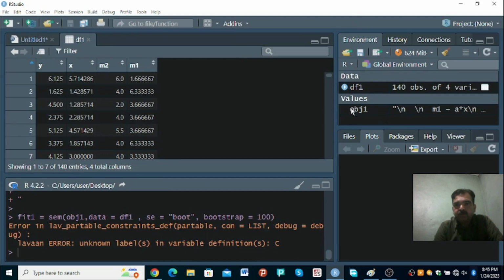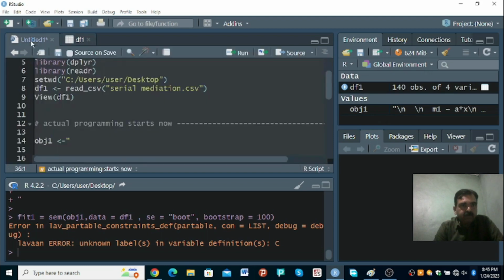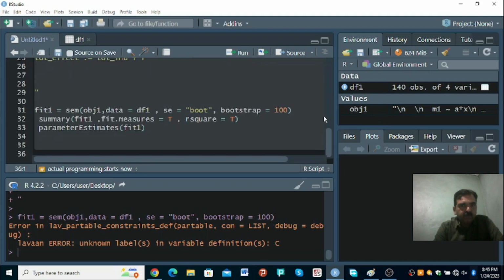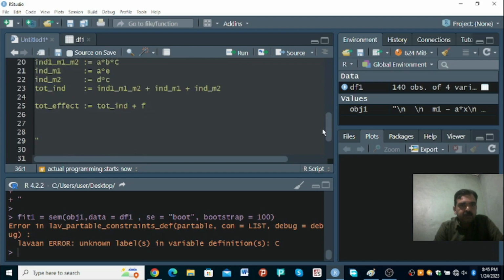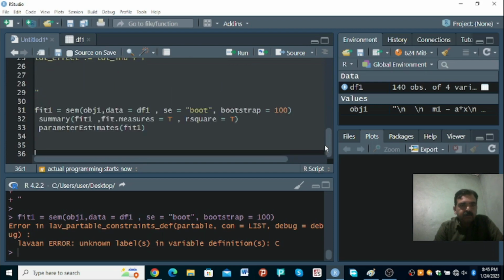This is our model. This is our data frame or the file of data, 140 observations. Now this is our programming which we have done. It is very logical, it's not difficult at all, really. So the best part is flexibility is there in this. Whatever I want, I can run the program. I can do the analysis properly.